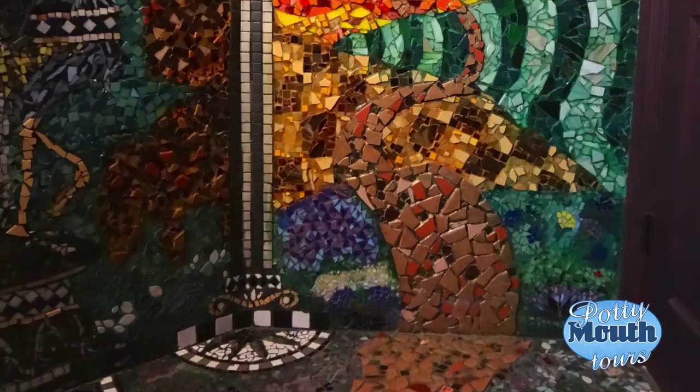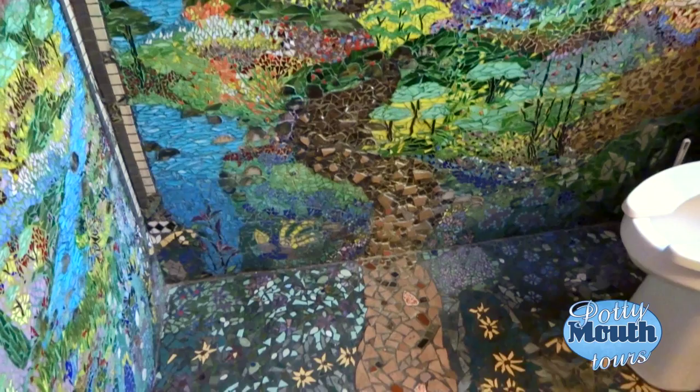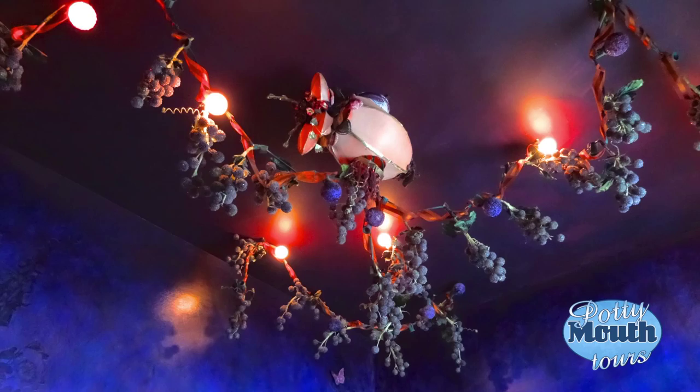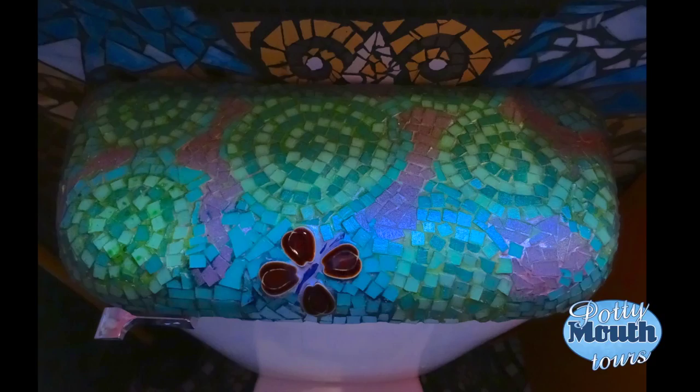This neo-Victorian moralistic design was brought to life by Lonnie and over 12 of his creative studio team members. Floor to ceiling, the space is a canvas fashioned from recycled materials, collections, and project leftovers — including Evolution of the Ball pieces that Lonnie and his team have created over the past 25 years.